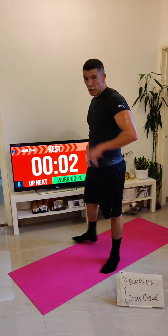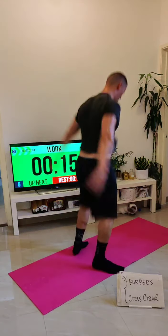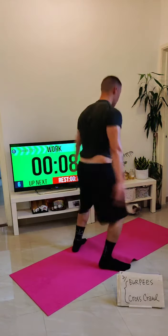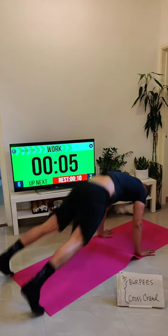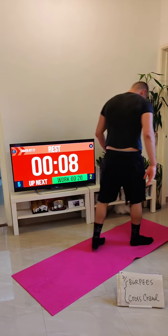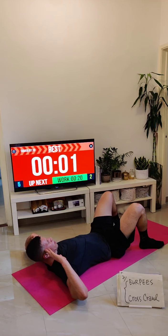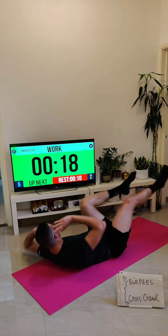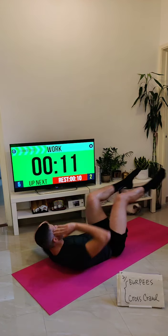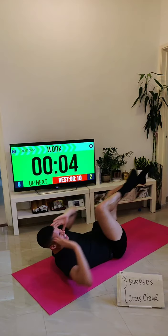Burpees. Remember options. You can even squat if you want. Go. Lay down. Recovery here. Fingers to temple. 45. Keep going. Extend your legs to 45 and bring the other knee above your hips. Keep breathing. I love it.